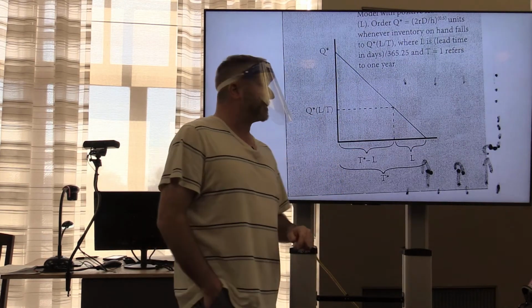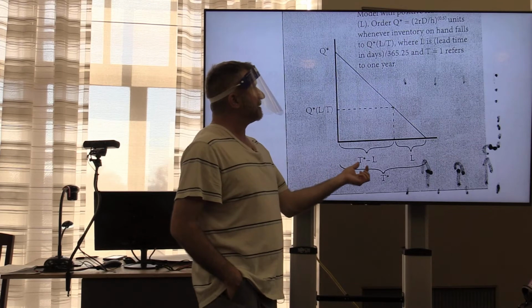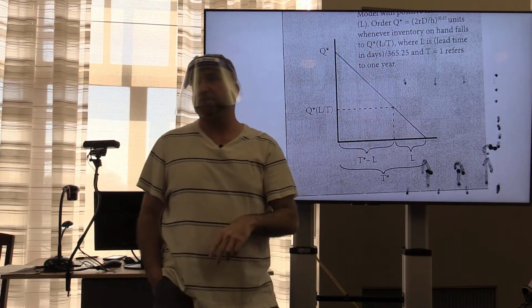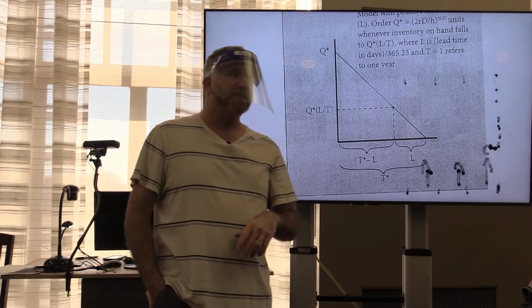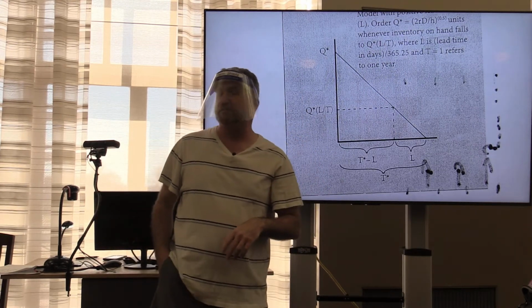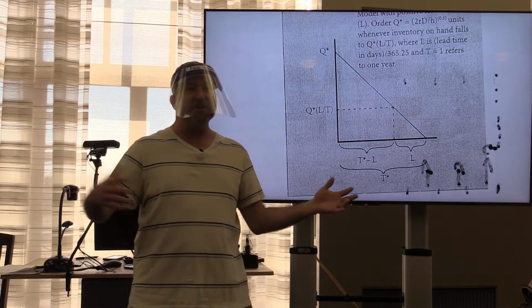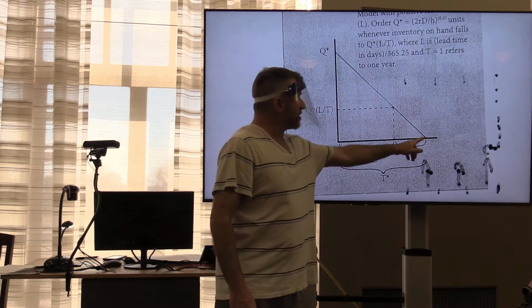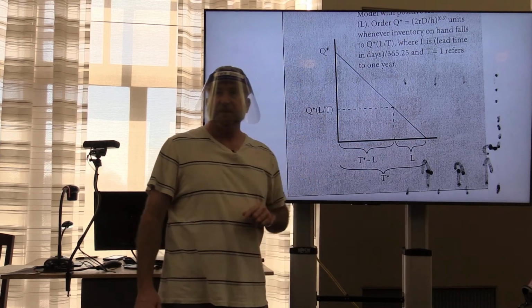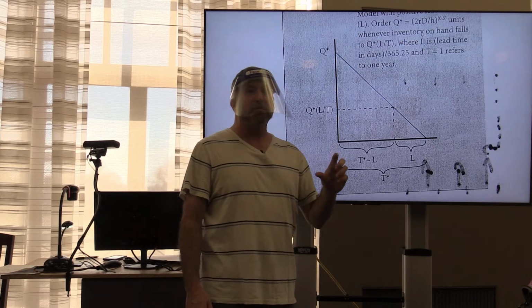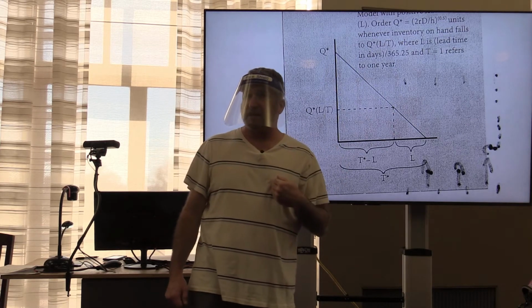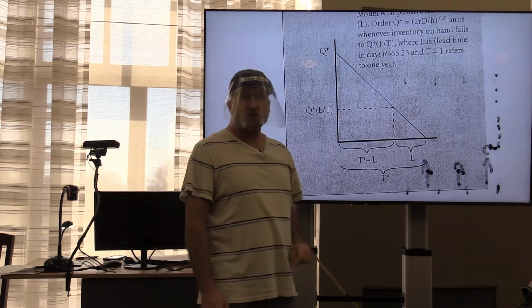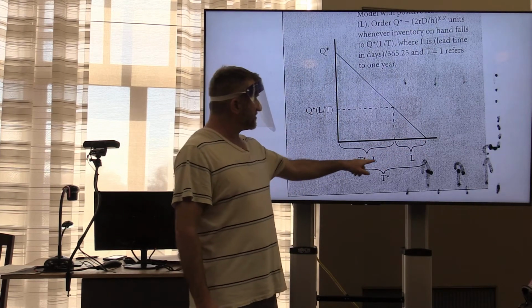And then suppose I tell you that we have a lead time of L. Well, here I'm expressing L in days divided by 365.25. So if L was 365.25 days, that means there's a whole year of lead time, and you need to order like a year in advance. And so what we do is we say, okay, we're going to run out right here. And if lead time is L, we need to order L time periods in advance. So instead of ordering here, we just order here. We order at time T minus L.